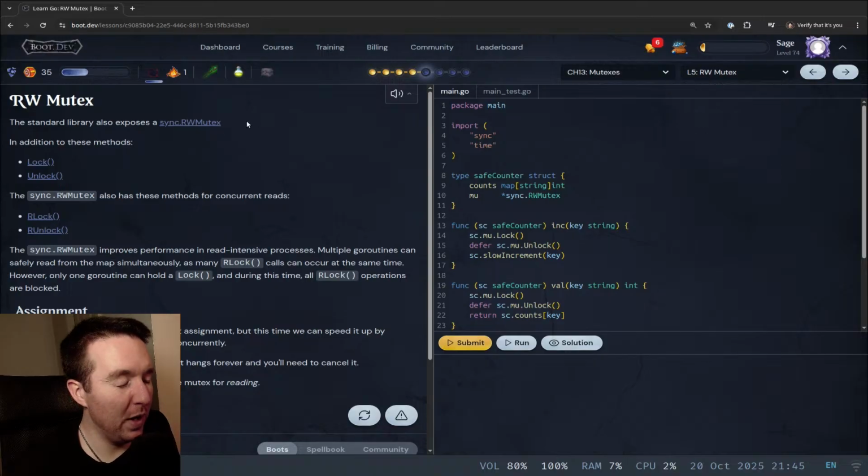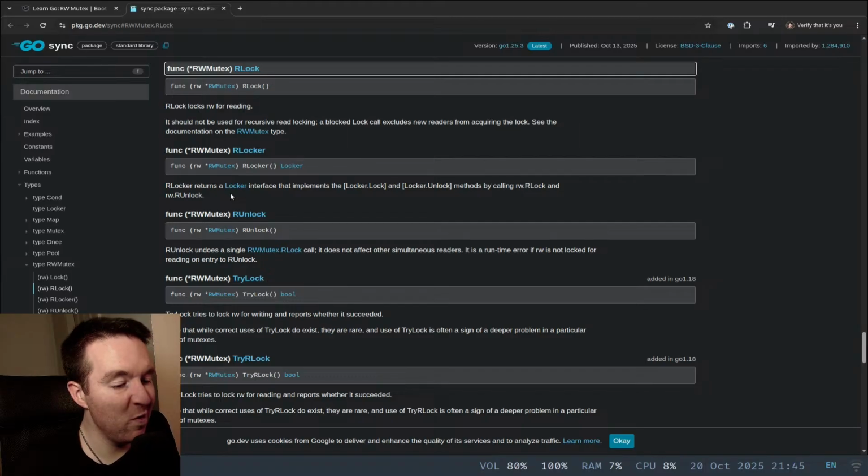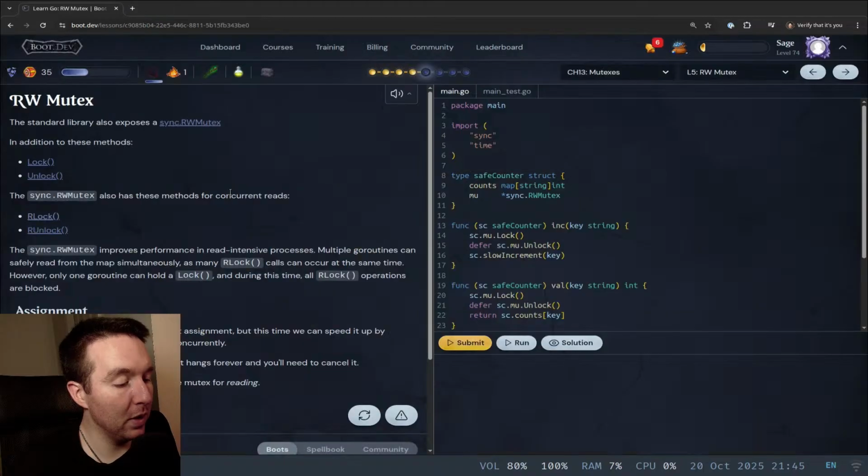Okay, read write mutex. The standard library also exposes a sync.RWMutex. In addition to the methods Lock and Unlock, the sync.RWMutex also has methods for concurrent reads: RLock, so I'm guessing read lock, and RUnlock, which lock for reading.